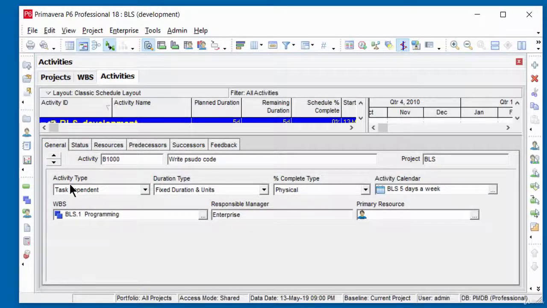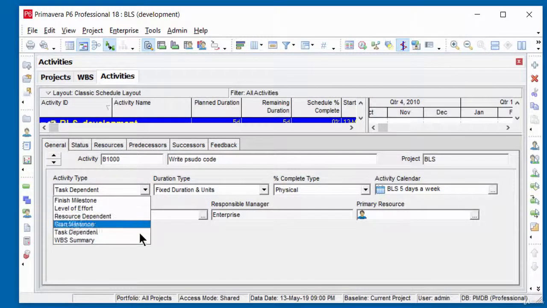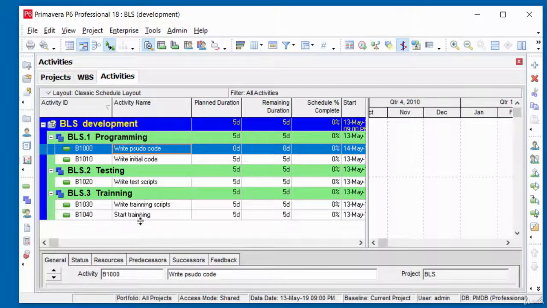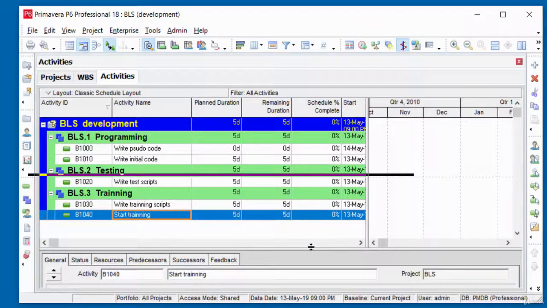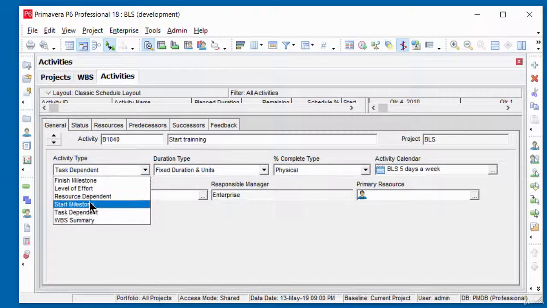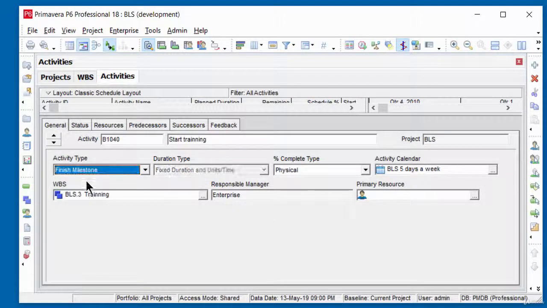So here where we've got the activity type, if I click on the drop down, you can see all the different options. So I can click on the start milestone for the activity type, and I can select another activity and make some changes. Say for this one here that says start training, I'll click on that, and then I'll bring up my details form again, and I can change the activity type for that one to a finish milestone.